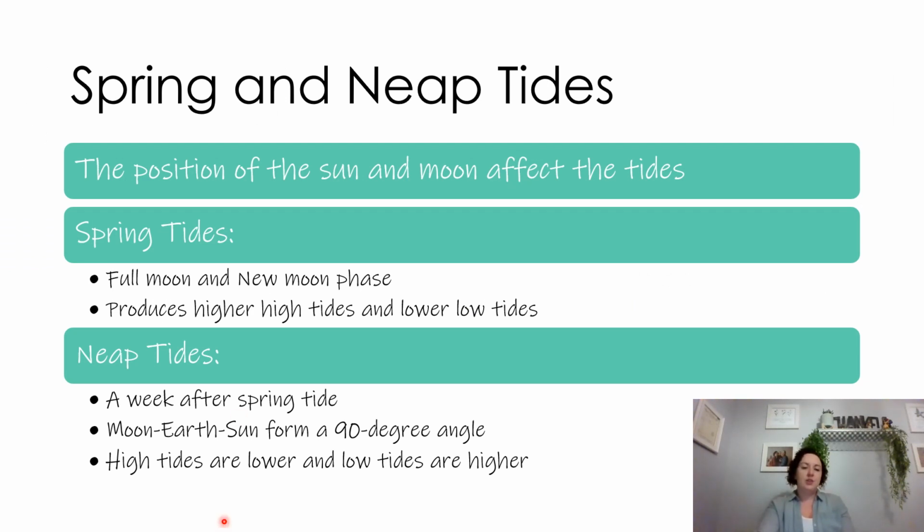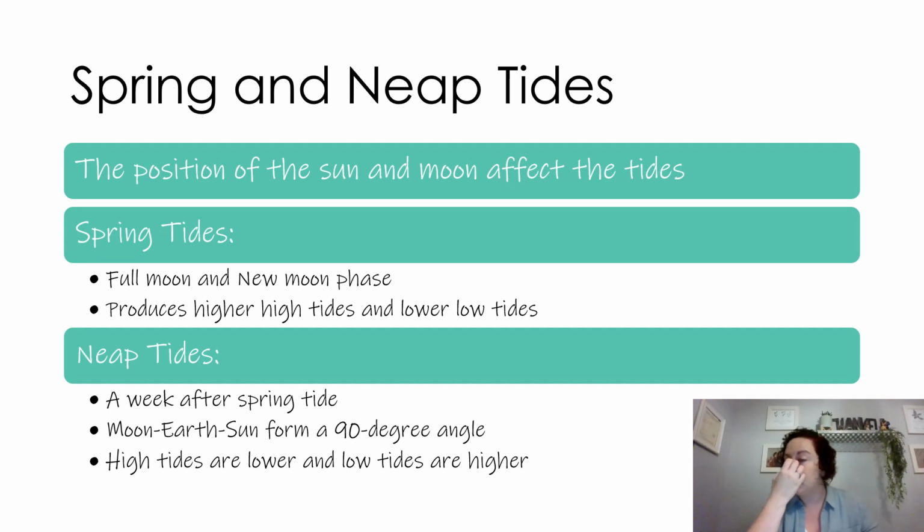So that brings us into two key terms. Now, I know all of you are like, I'm never going to leave North Dakota. Well, some of us might, and some of us might move to a place where there are tides, and you have to understand when the meteorologist comes on the news and says, oh, we're in a spring tide, or oh, we're in a neap tide. This plays a lot into how you're able to use watercrafts and things like that. So the position of the sun and the moon affect the tides together.